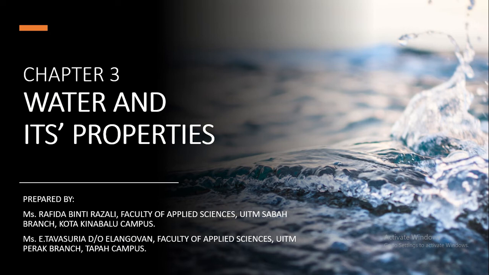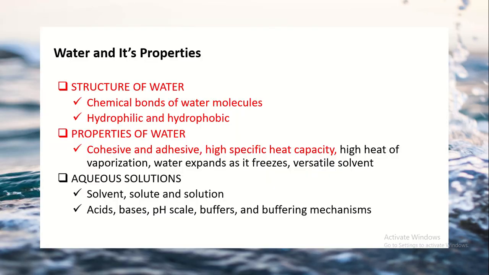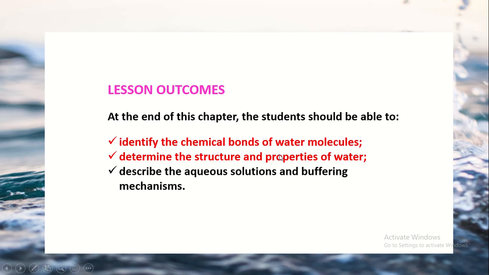Today we will start a new chapter, chapter 3, water and its properties, which contains 3 subtopics. The first one is structure of water, the second one is properties of water, and the third one is aqueous solution. But for week 1, we only cover chemical bonds of water molecules, hydrophilic and hydrophobic substances, and also the cohesive, adhesive, and high specific heat capacity of water.